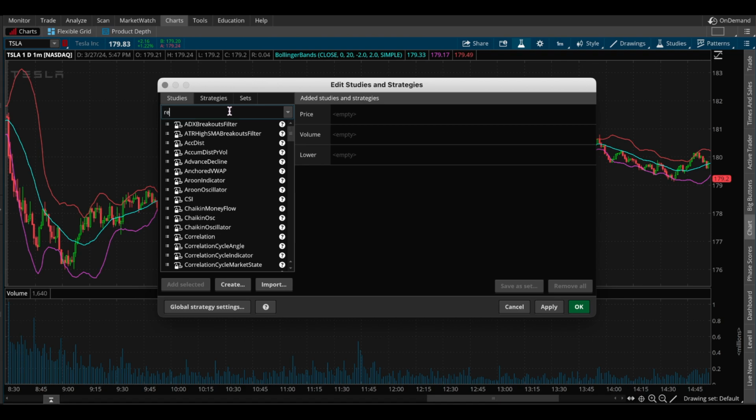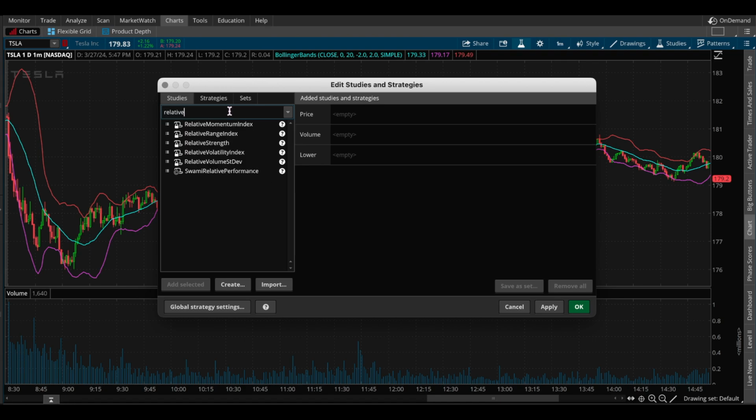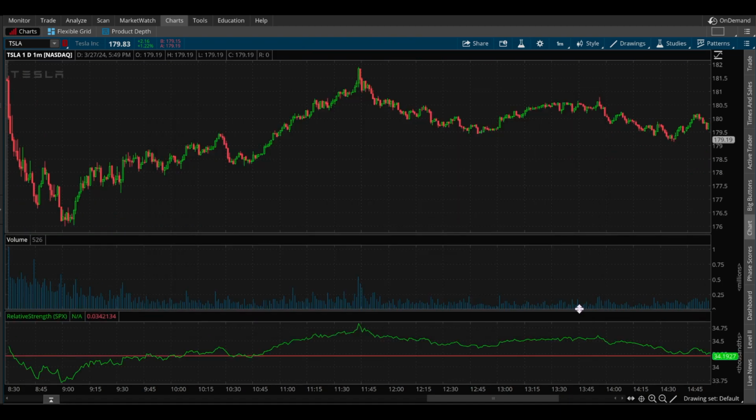Now, as a new trader, or if you're a beginner trader, I do sometimes see people make the mistake of literally typing in relative strength, and then they see this and believe, okay, RSI stands for relative strength index, so this must be the indicator I should use. Now I'm going to double click it, but this again will not be the correct one. I'm going to hit apply, hit OK, and you can see we don't see anything that's telling us about the range or the 70 and the 30, the high and low RSI. We don't see that on this one because this is not the correct one.